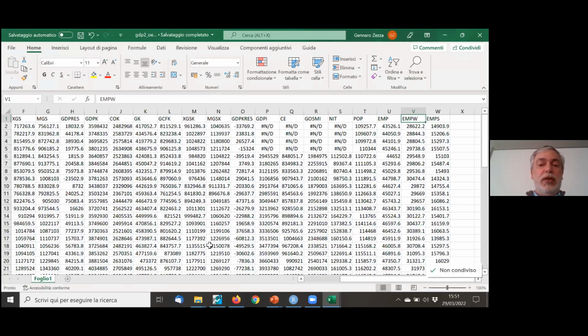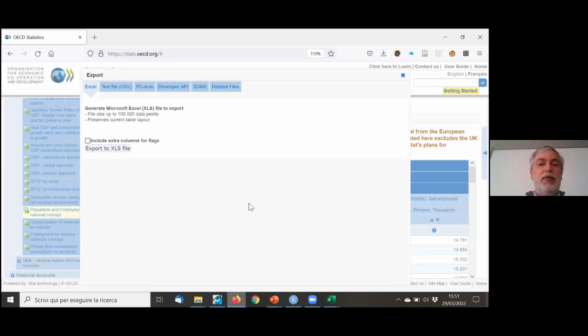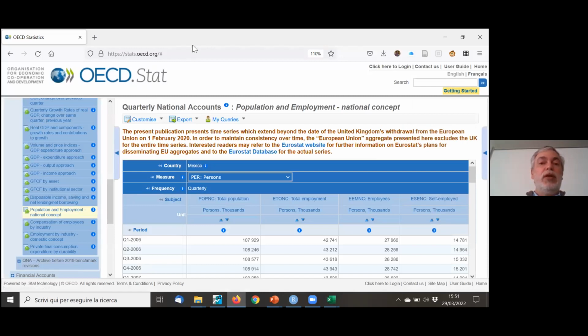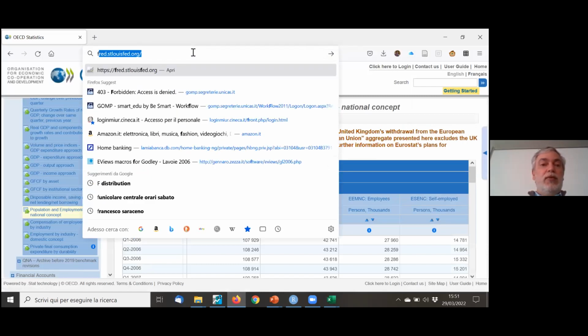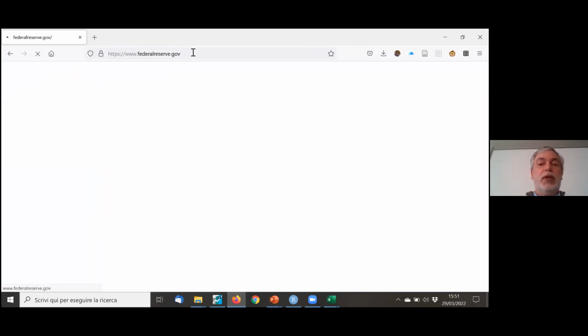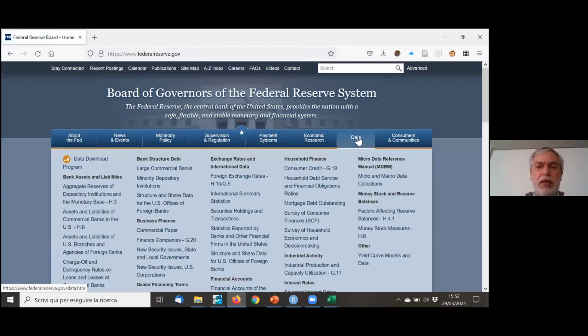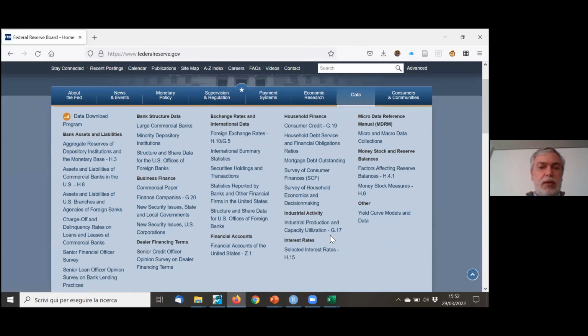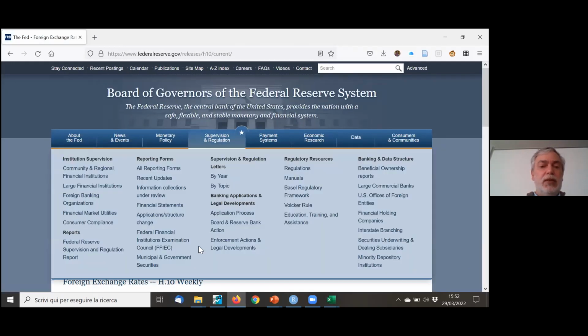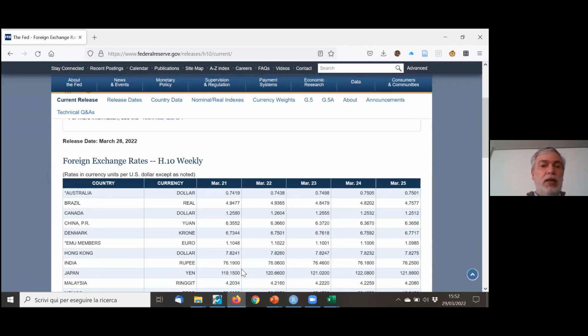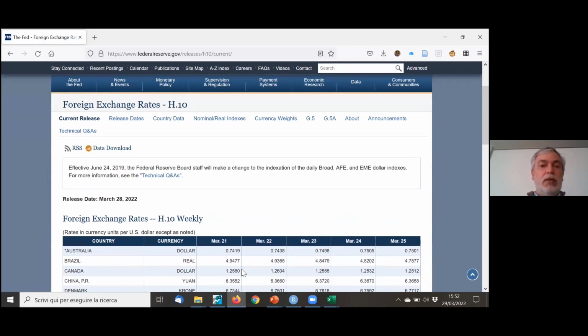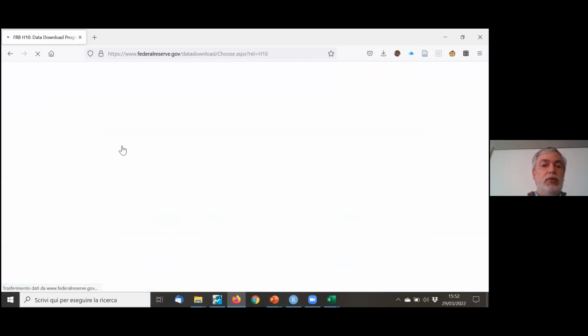And we also wanted the exchange rate of the peso. Now, maybe it's quicker if we look at this from the Federal Reserve. Hopefully it's quicker than the OECD. So here we have data, and where are the exchange rates, foreign exchange rates. And the data download should work.